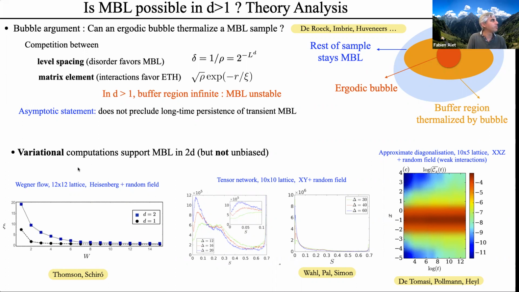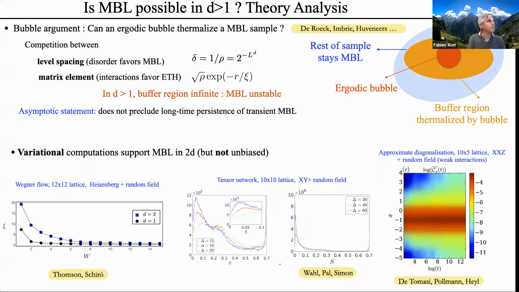So there's been some unitary transform work, very nice by Thompson and Shiro, some very complex tensor network calculation on lattice sizes which have about 100 sites for different models. There are some approximate diagonalization schemes, and all of this seems to say that for large enough disorder, the MBL is there. Of course, these works are slightly biased towards MBL, and most of them cannot describe a fully thermal ETH phase, even though there are some results here for this second paper. But still, it seems to say something which is in contradiction with the previous argument.